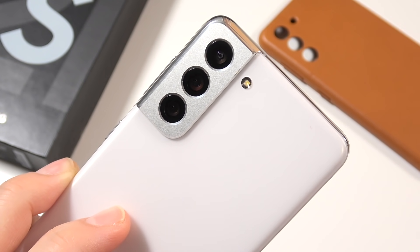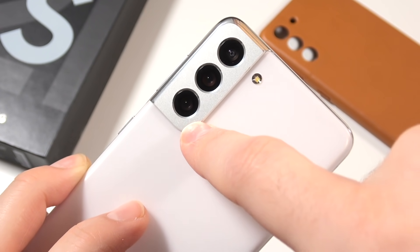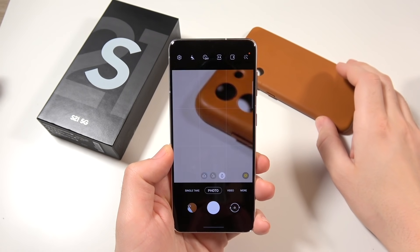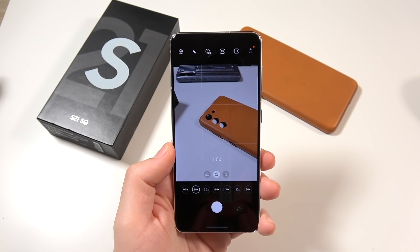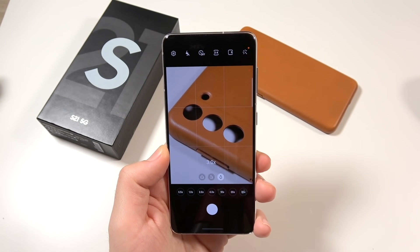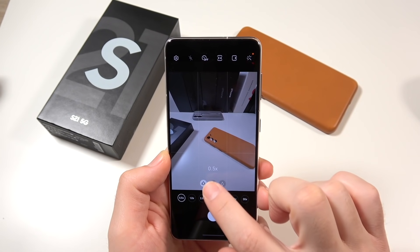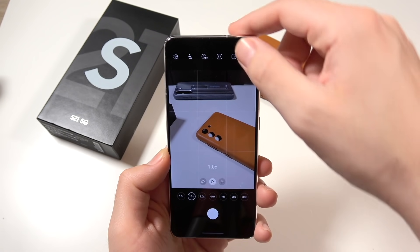Let's talk about the cameras because it's a really good setup. We have a 12 megapixel ultra wide, a 64 megapixel main sensor, and a 12 megapixel telephoto sensor. The name of the game here is versatility. You have the ability to switch between three different cameras, and this thing can go 3x optical — prior Samsung phones were 2x — so you have a sharper zoom than ever before. The ultra wide camera and main sensor match up very well, without a big difference in the overall results from each lens.